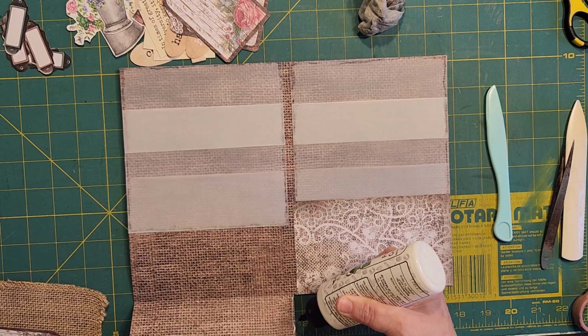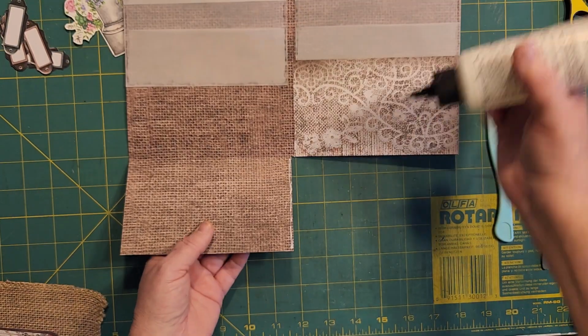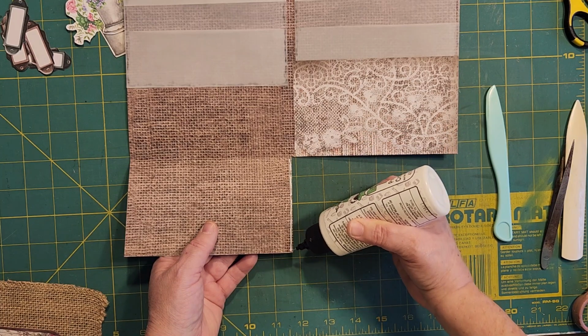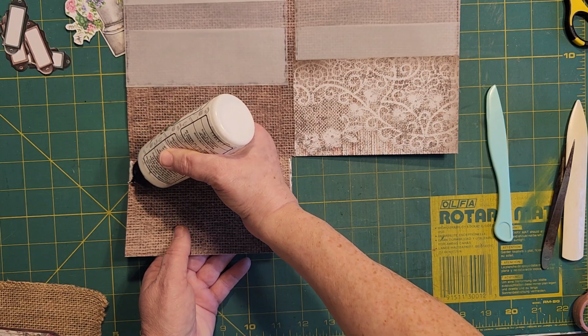Okay, let me go ahead and go up here like this. Oh, you can't see it. I'm sorry. I'm just lining up a bead of glue to do my lowest pocket shut.